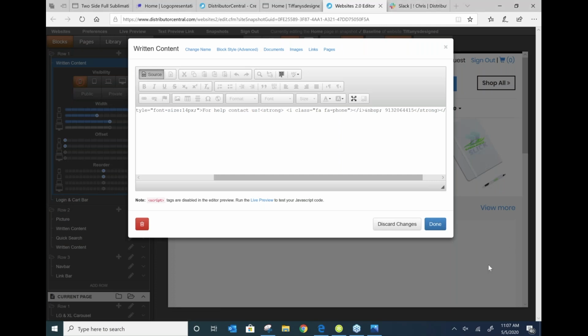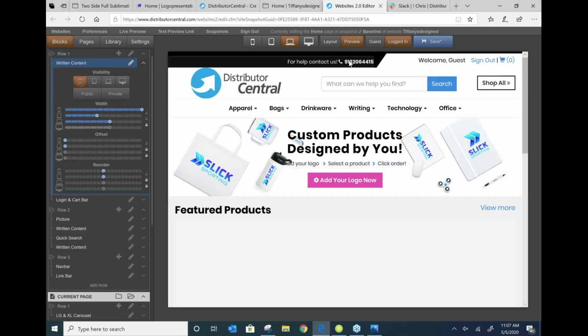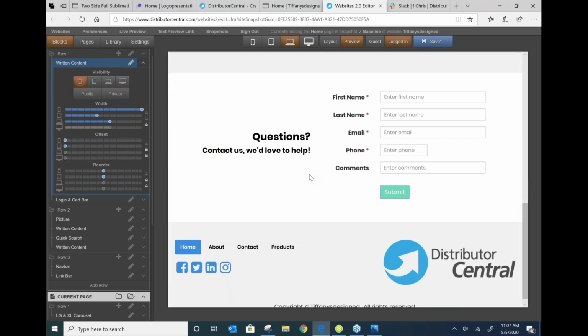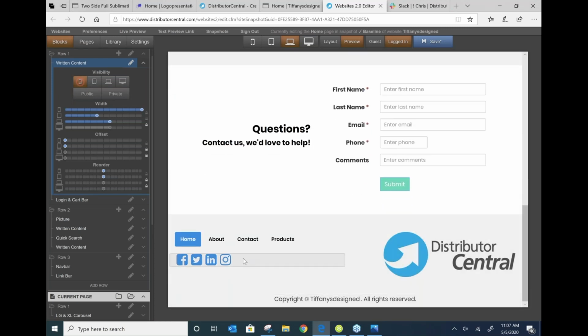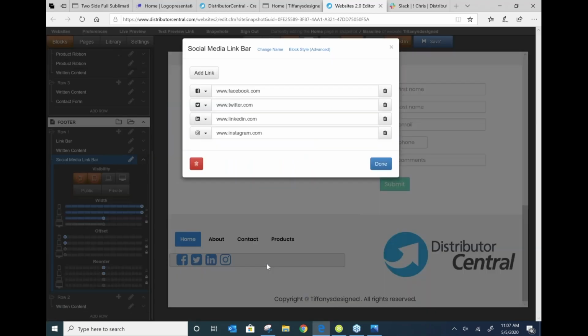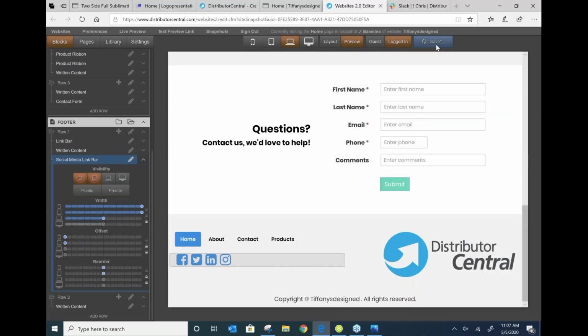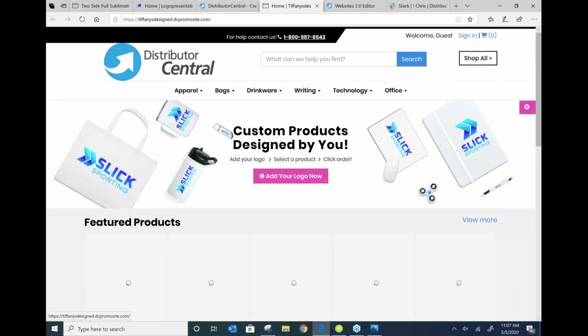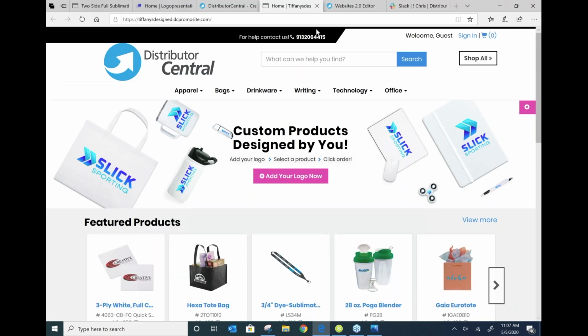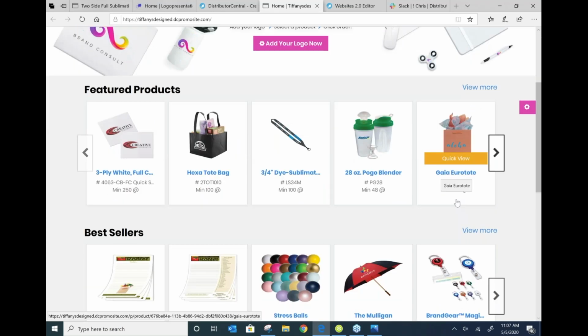So without having to dig into any of the additional information, I can change parts of the content by just double clicking through the website editor, and I can change my social media links and those types of things here. Once I've created it and I like the way the site looks, I just save my changes, and it's going to update this website. And now it's already updated. Here is my design ready website template that I can start using to sell to my customers.